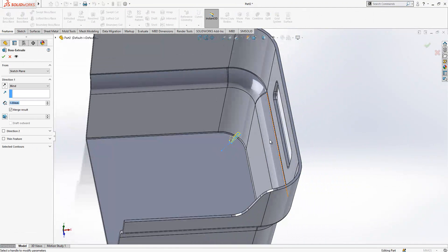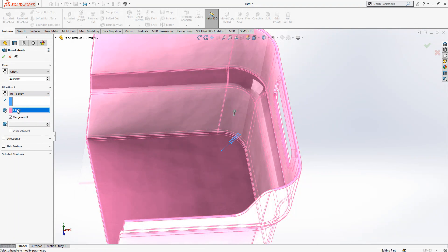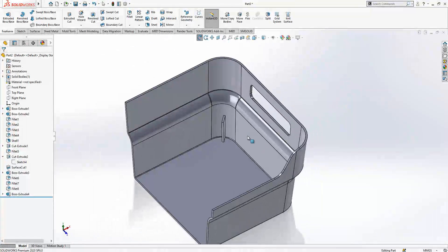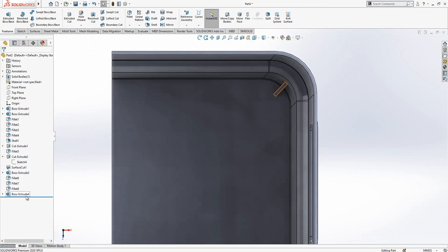When you are designing a plastic part, material thickness is very important because all plastic materials have certain critical thicknesses. You should consider that prior to your design, because you cannot make everything you want — some things due to the nature of plastic will limit you. For example, minimum thickness, maximum thickness. Of course you can create as thick as you want, but the visual properties will not be that perfect. There's a lot of things to consider.